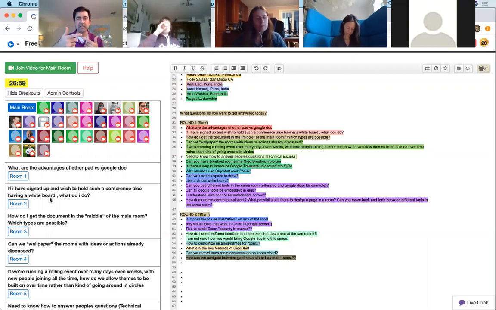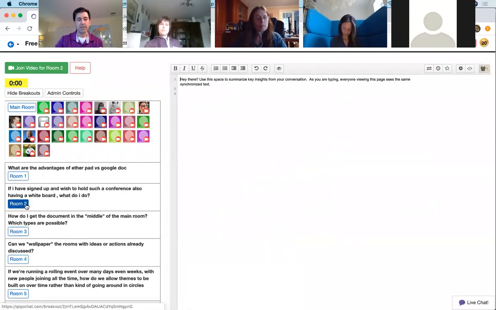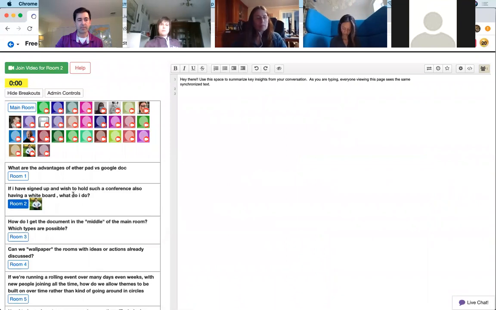So I have to say it again because it's a complex idea. I can go to room 2. So I'll click room 2 and I'll see this is the topic. And here are the room 2 notes. And people will be typing down here. And then when I click this button, I will be prompted to join Zoom, and it's a separate Zoom meeting from the one that all of us are in at the main room.